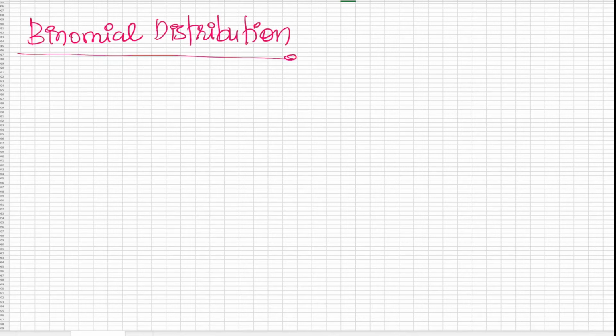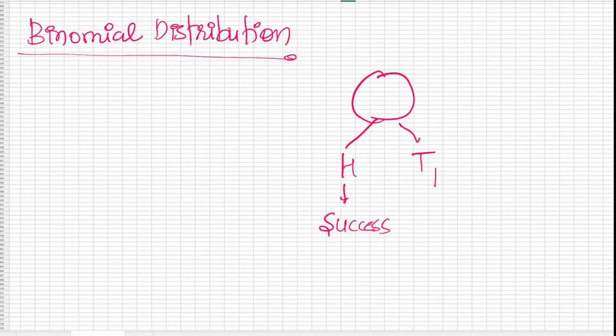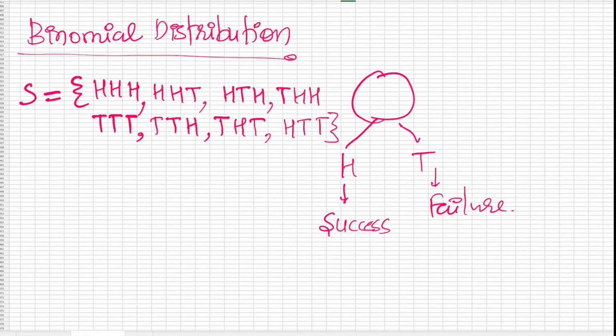For example, we have a coin. Let's try to understand the binomial distribution fundamentals by the use of an experiment. Again, we have a fair coin. We have head and we have tail. Head we are saying is success, and tail we are saying is failure. Now we are doing an experiment. We are tossing this coin continuously 3 times, and we are collecting the sample space of this experiment. We want to find all of the possible outcomes of tossing a coin 3 times in a continuous manner. So this would be the outcome of this random experiment we are doing.